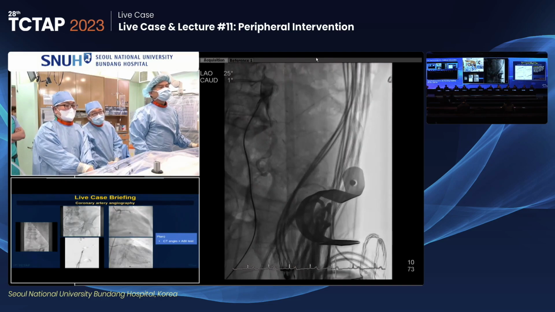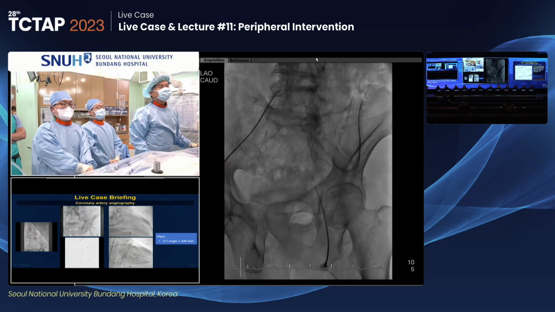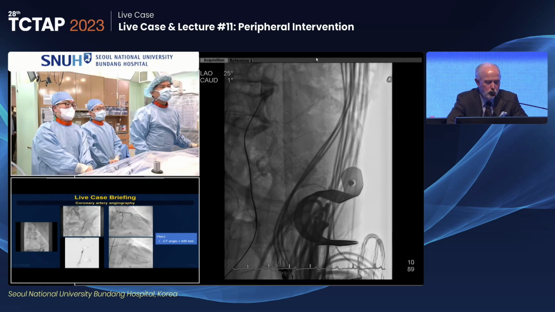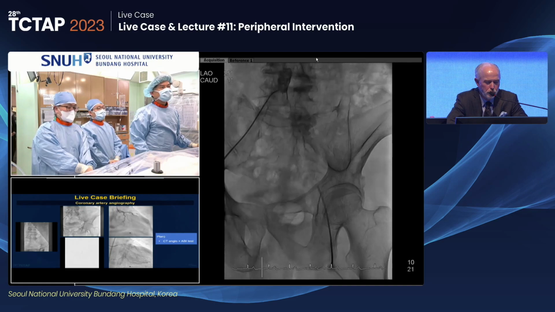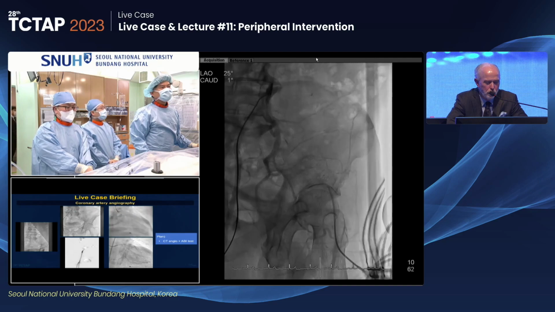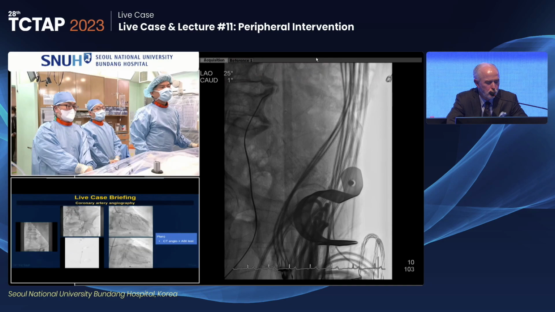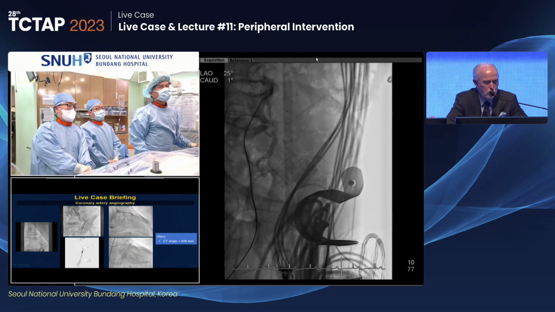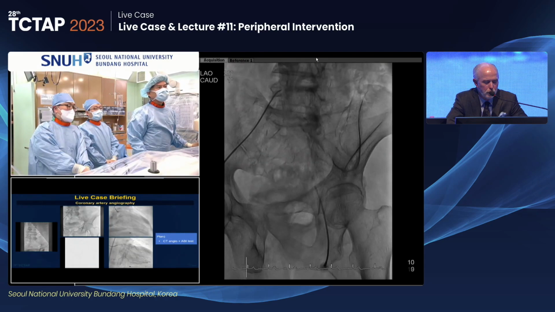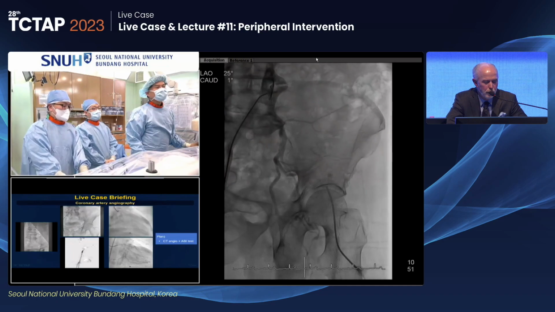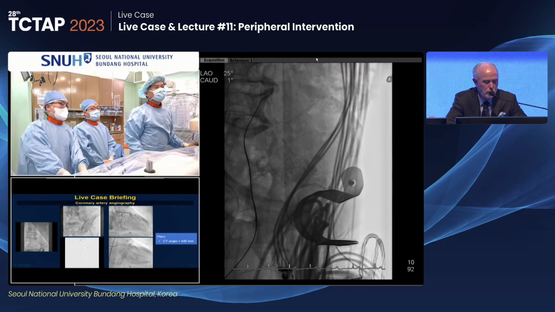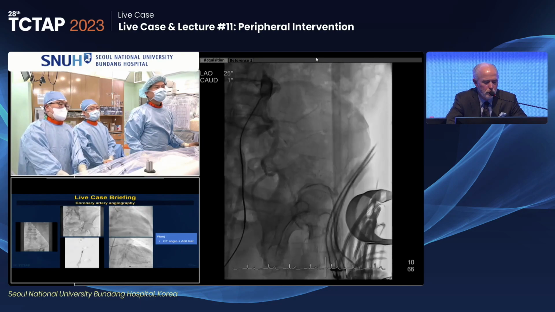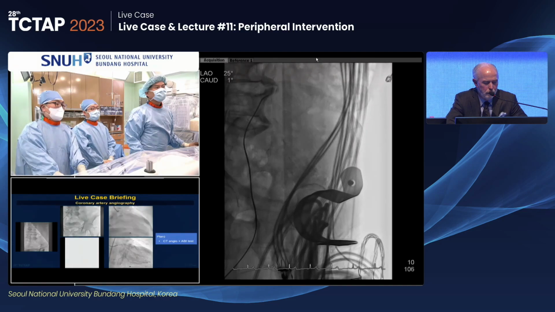I tend to like to do these procedures from above whenever possible. So I would actually put a wire into the internal iliac artery, exchange for a support wire, and then bring the sheath around and park the sheath right at the distal common iliac artery, and then try to penetrate the external iliac artery with a straight wire and a catheter. And many times you can find the entry into the external iliac artery doing that technique. Yeah, some micro channel or something. Yeah. And then you have this calcium that's kind of a guide there. It seems like that's in the artery.